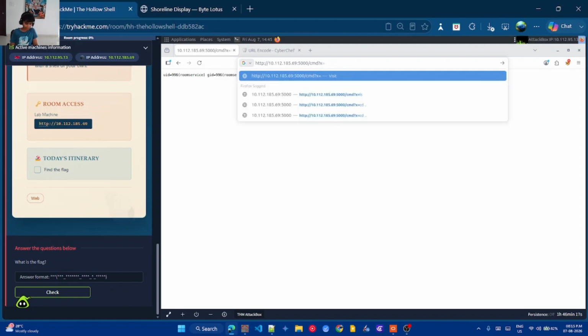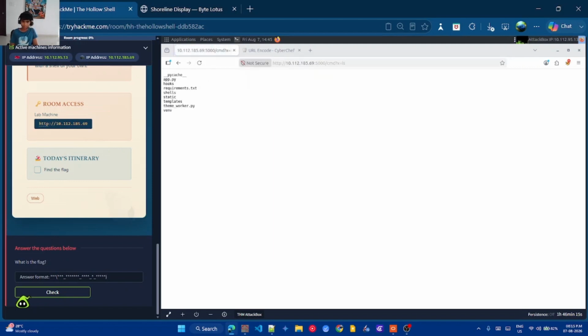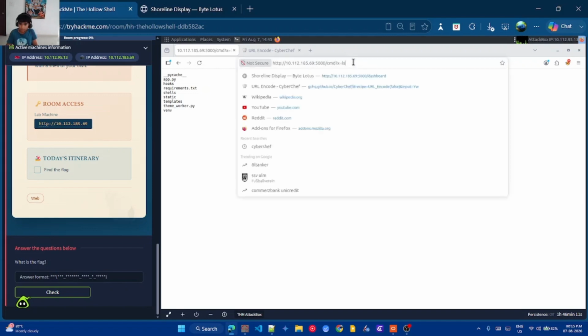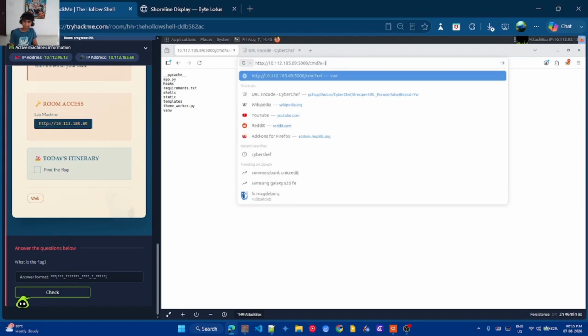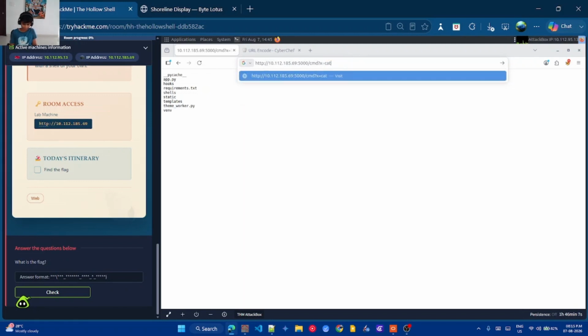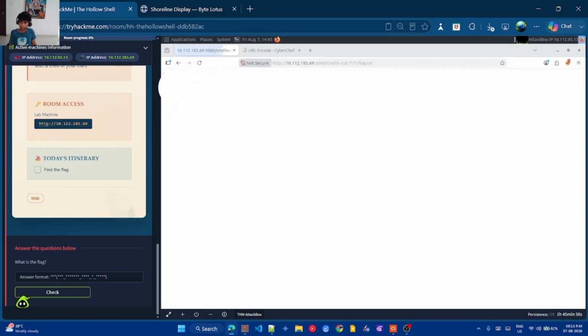Okay, and we'll run the command ls now. We're still in the app.py directory. So we'll try to look for the flag. And there you go. We could have directly queried the flag. That was my mistake. And we have the flag.